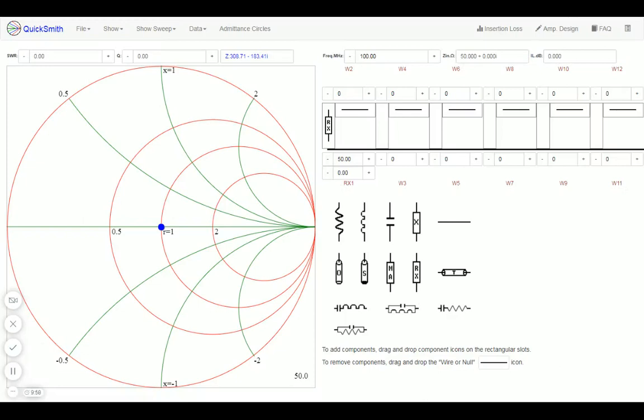Hello, welcome to QuickSmith for web and mobile. Let me start by giving a short introduction to Smith chart. The Smith chart was invented by Philip H. Smith. It is a graphical aid designed to assist in solving problems with transmission lines and matching circuits. Smith chart can be used to simultaneously display multiple parameters including impedances, admittances, reflection coefficients, scattering parameters, noise figure circles, constant gain circles, and regions of unconditional stability.